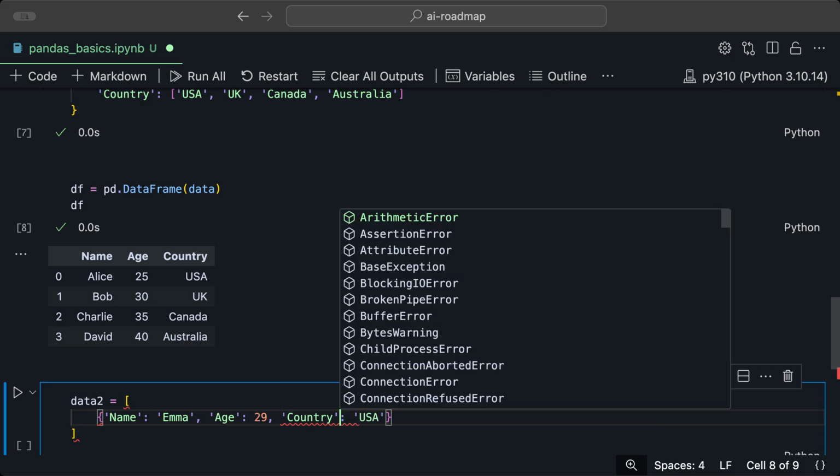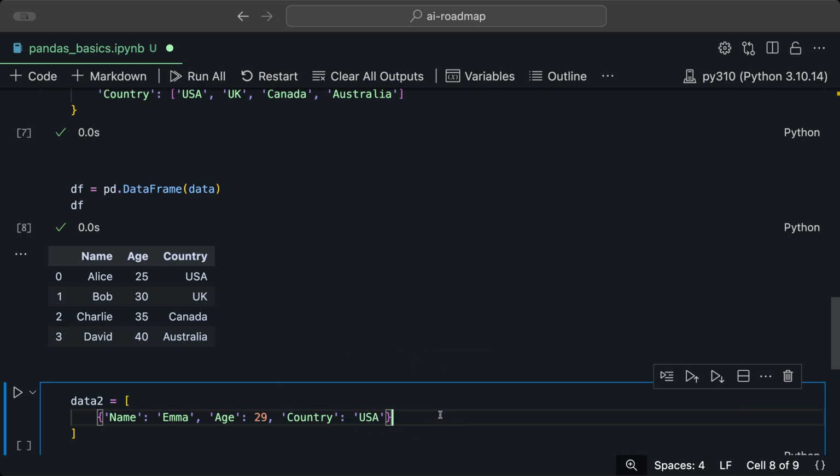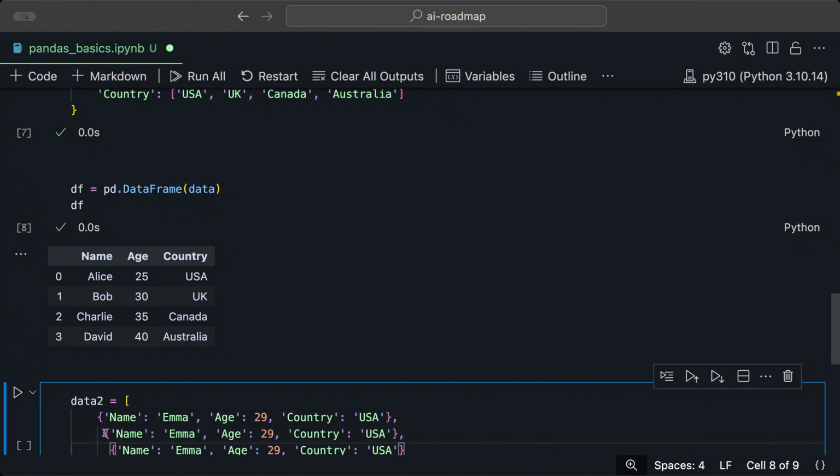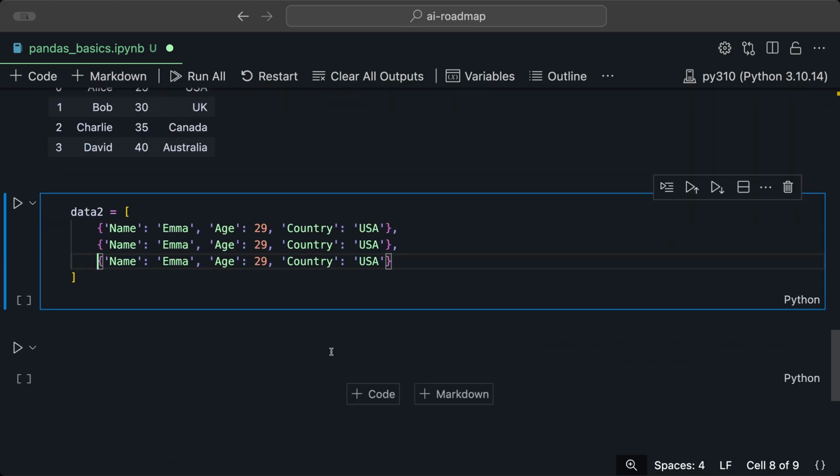And of course, quote there, comma, and let's take this and copy it, paste, comma, paste. Let's fix that formatting. And let's change the names here to Liam, Olivia, ages 32 and 27, and UK and Canada.